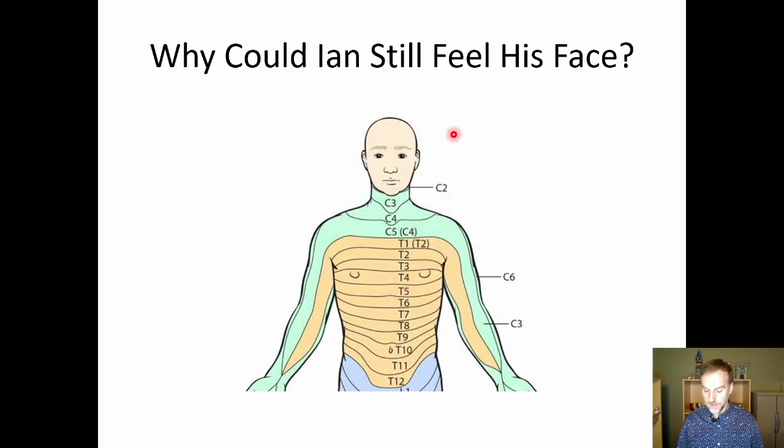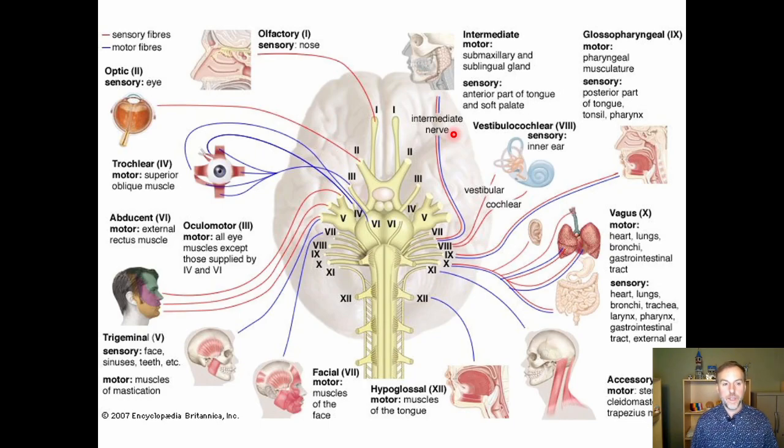Now the face and some of the neck is different in that sensory information from it goes to the cranial nerves. So let's see, where's an example? Okay, the trigeminal nerve, this is sensory information from the face, the sinuses, and teeth. I think a root of this is often what they freeze when you have dental work done. So the good news about the cranial nerves is they don't enter the spinal cord. They're above that, so they don't have dorsal root ganglions, and they weren't impacted at all. So that's great because Ian can still feel everything kind of from the neck-ish up.